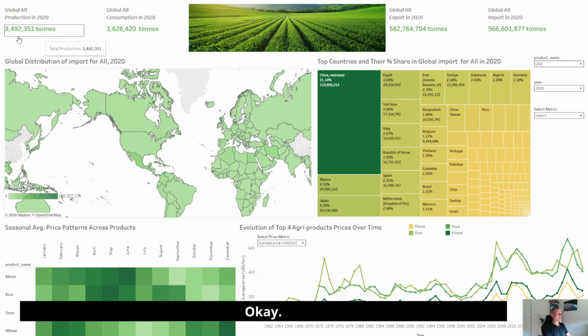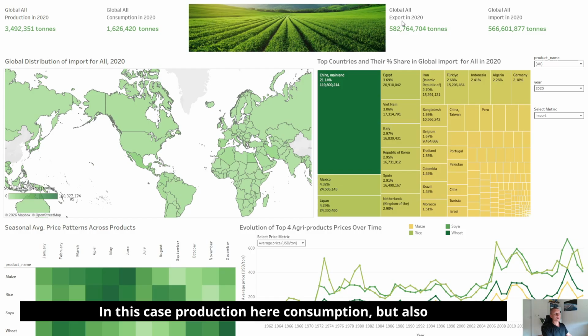Up here we have four main KPIs. These KPIs show the total global production, consumption, export, and import, so all metrics for the selected product in a particular year.